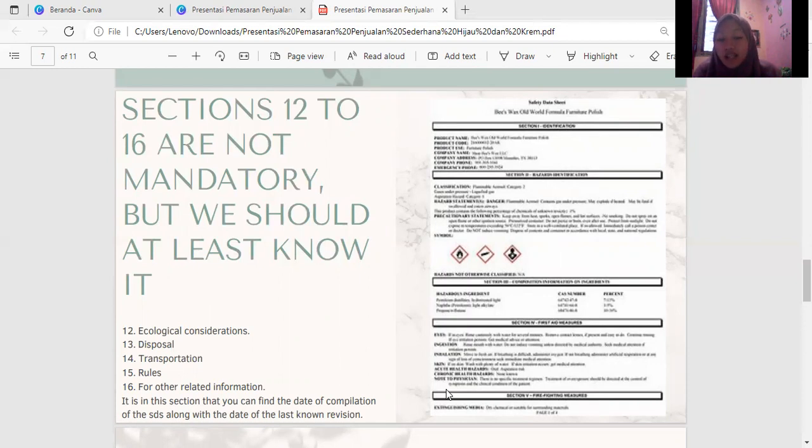In the last paragraph from the MSDS, you can find about ecological consideration: how to do waste water treatment, or no hazard in the ecological, disposal, transportation rules, or hazard danger for others.